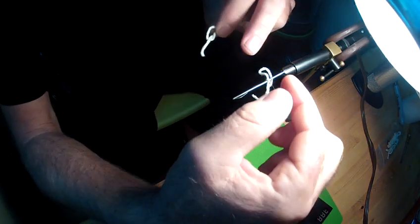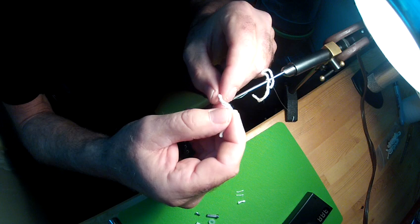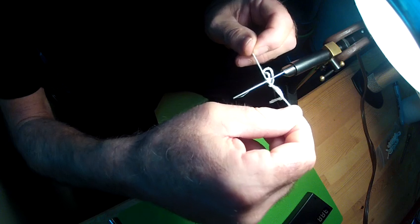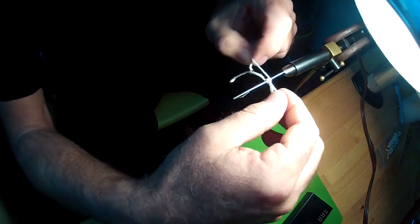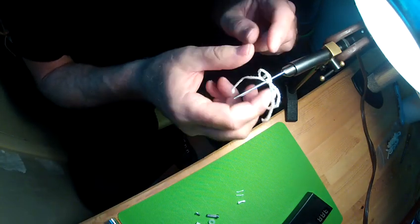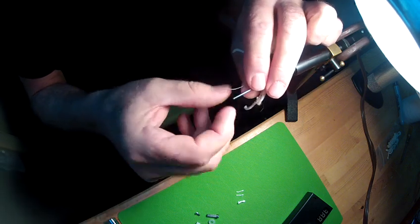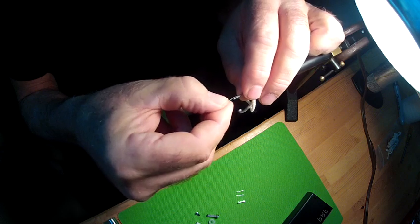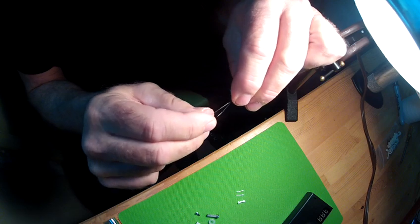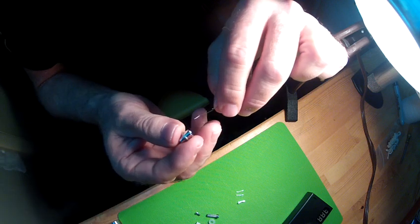Now, if you saw that, when I tied that down, there's kind of a nub where the knot itself comes together. Because I'm using two pieces here, I'm going to make sure those are opposed. Now, those are locked on the coil, and I can really lay into them and tighten them. I'm still working on the mandrel, so there's no danger in over-tightening those at this point. Now again, I know I put my positive here, so we're going to bring that down so it's exposed a little bit. I'm just going to bring my negative right outside of the wick. Okay. Now I know my short one, no matter what happens here, is the positive.